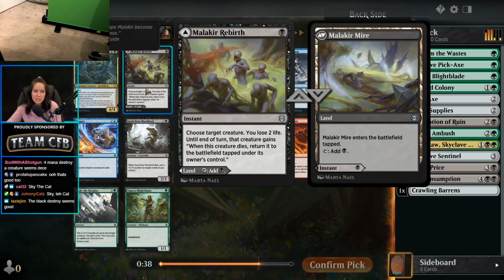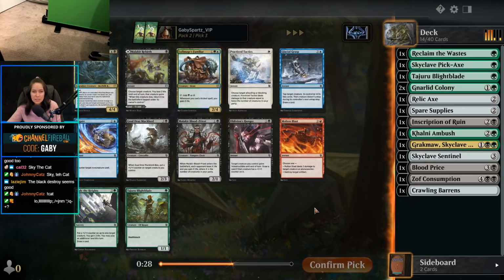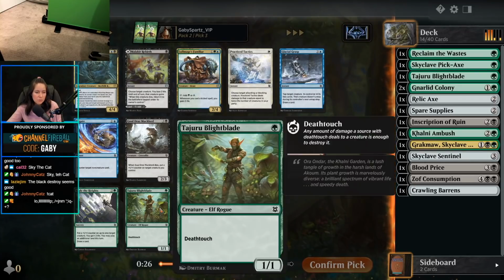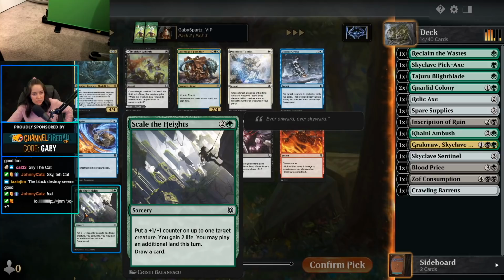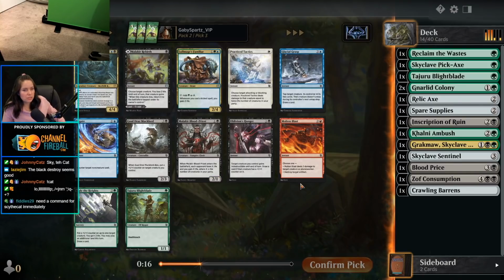Malakir Rebirth. These things are spooky. Choose target creature, you lose 2 life. Until the end of turn, creature's game. When this creature dies, return it to the battlefield tapped under the owner's control. Oh, and it's an instant, but it's also a land. That seems like a kind of cool card. Can take another Death Toucher or Scale the Heights. Put a +1/+1 counter on up to 1 creature. You gain 2 life. You may play an additional land this turn. Draw a card. Oh, shit. Scale the Heights does look pretty good in this deck. It might be better than Malakir Rebirth.